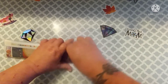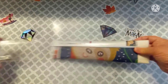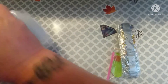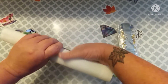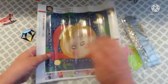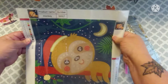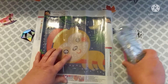Now, if I can get this open. I have told y'all how I love, love, love these little special drills. They're so fun. They're absolutely fun to do. If you have never done a special drill canvas, you should at least get one and try it because they are so much fun. And you're still diamond painting — it's just diamond painting with a twist is what I call it.